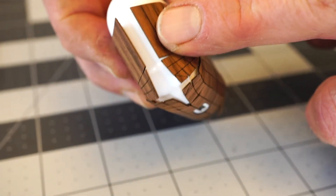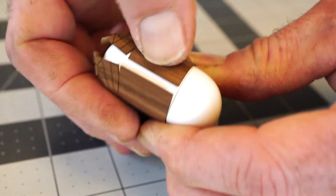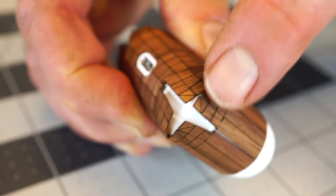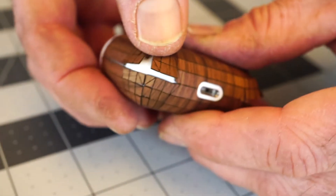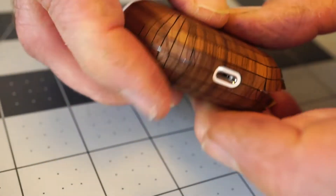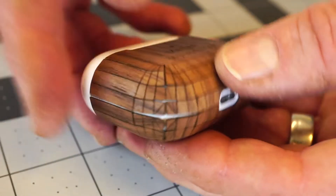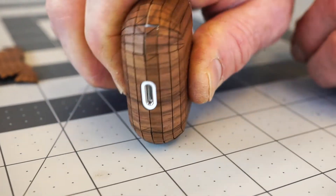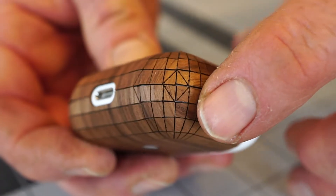Fold over the large wings, aligning them with the edge of the seam to each other. You can shift them a bit as you need. Then start working in the corners — just work them in and you'll see all the parts and the score lines coming together. Work the other corner the same way, getting everything lined up. Then roll the corners around on a table or hard surface, which really sets the adhesive and helps the wood conform to the shape of the round case.